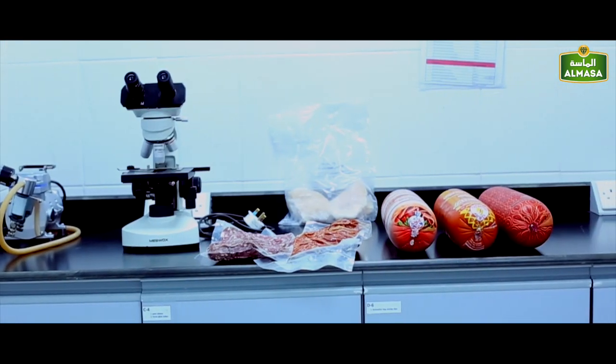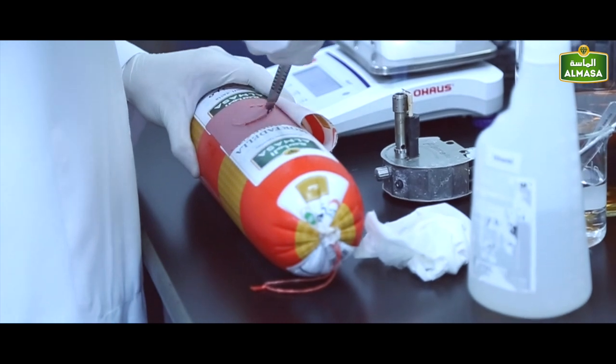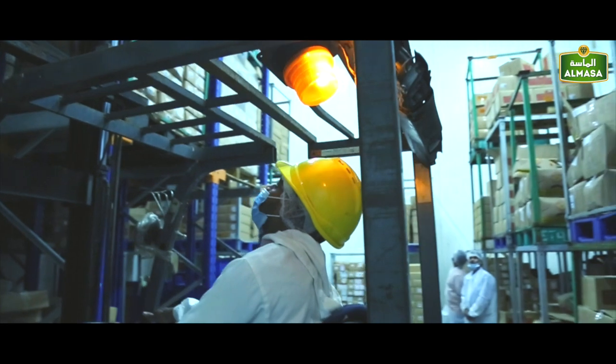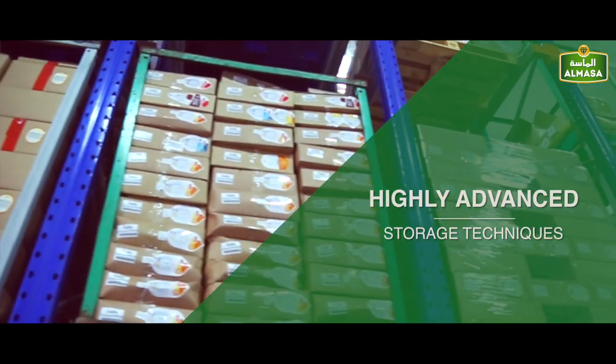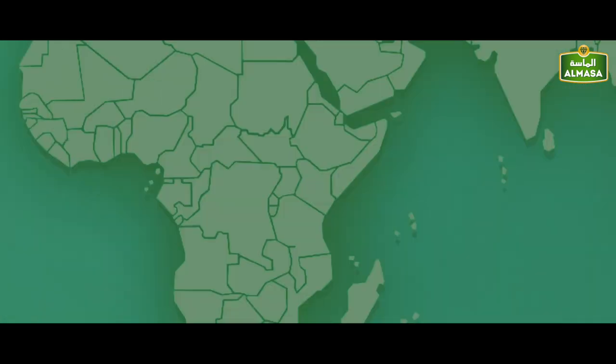At our labs, we use the most advanced best practices to improve and develop production procedures to meet our clients' needs. We employ the most efficient storage techniques and apply the best storage conditions to ensure our products remain in perfect condition during the storage period before deployment to the destination markets.